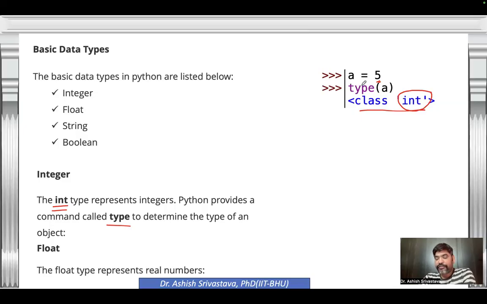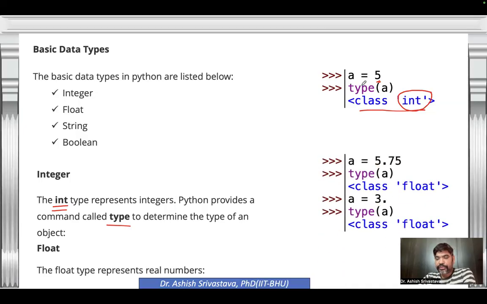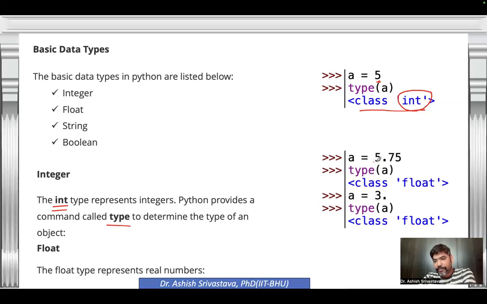That is a different data type and is called the float data type. You see here, I have given 5.75. This is a real number, and if you check the data type of A, it will give you float. So if a decimal is present, it will be considered a float data type. Okay, so A is equal to 3 point something, and if you type A, it will give you the float data type.